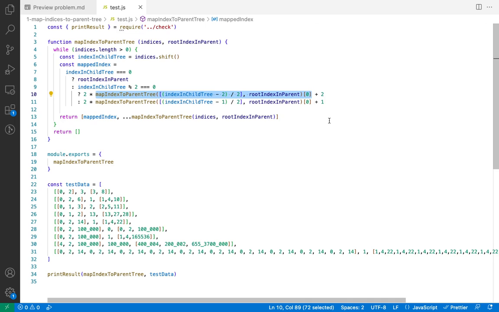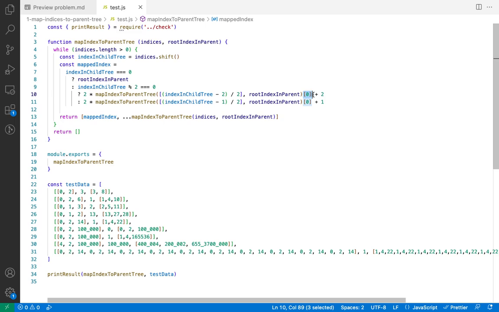And then plus 2. Now the index has been mapped to the parent tree instead of the child tree with this recursive call. And for the left child, 2 times the parent node plus 1.